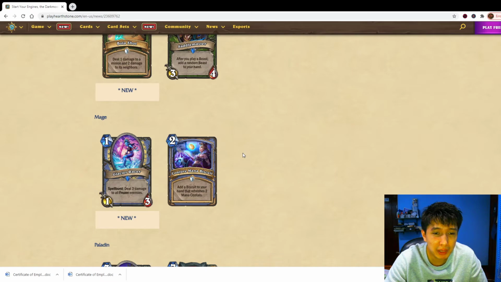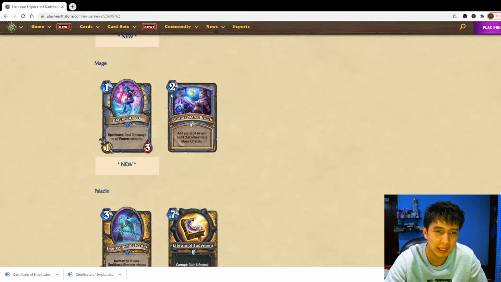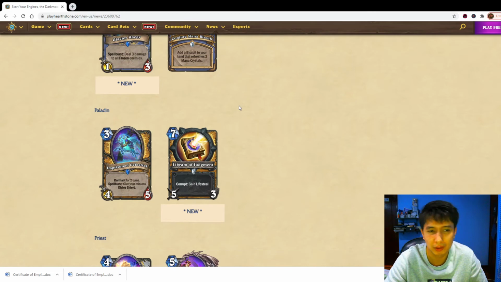Next, we have Conjure Mana Biscuit. Add a biscuit to your hand that refreshes 2 mana crystals. Okay, I can't really review this. I'm not sure how it goes. Is the biscuit something I have to cast? I can't really comment right now. I'll get back to it when I've researched more.